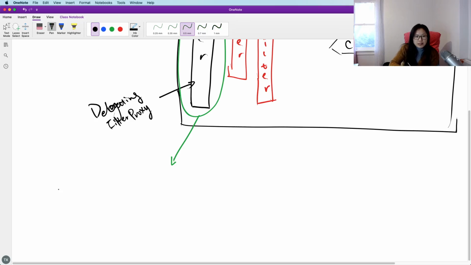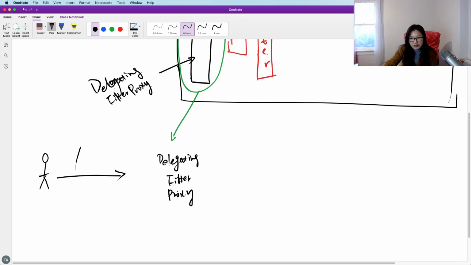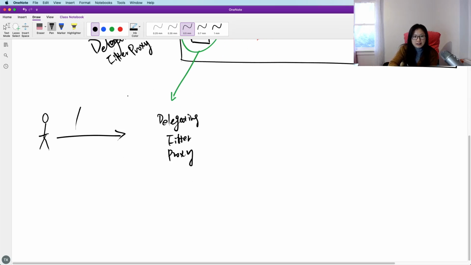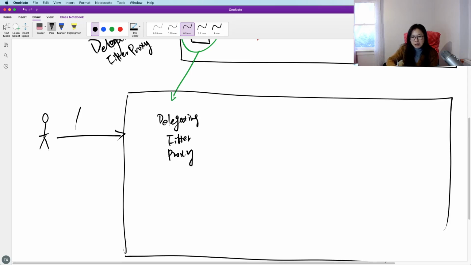So what's going to happen? When a client makes a request, it will go through the delegating filter proxy. This delegating filter proxy is a Java web filter, which is a servlet filter, and all of this is inside our Tomcat, right?